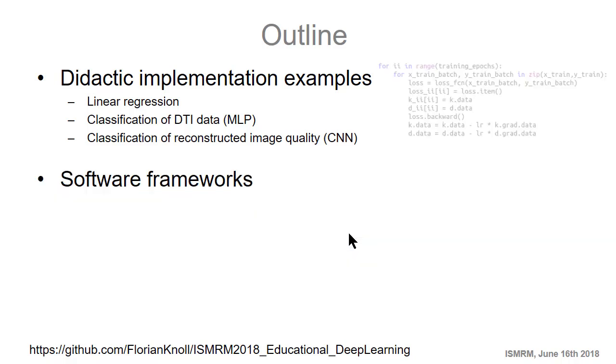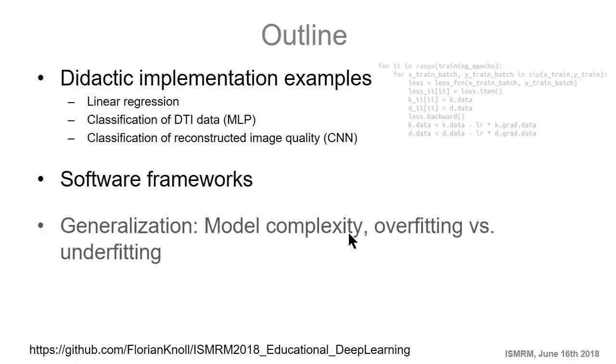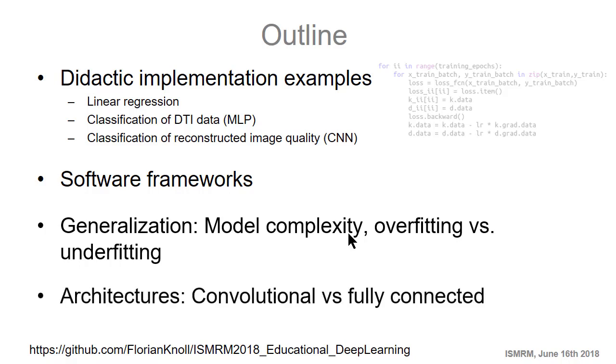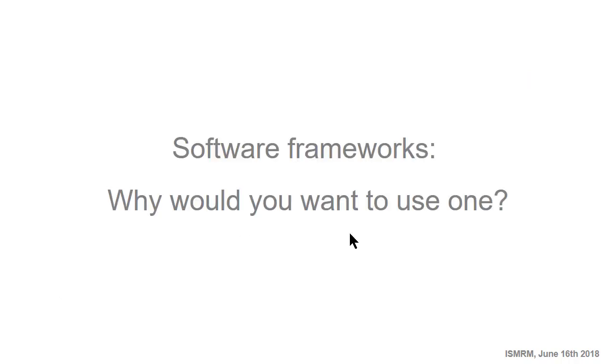And so what I will be covering, I will be talking about software frameworks in the beginning, what you could use, what you might want to use. Talk about generalization, because it was mentioned a lot in the theory talks. So how does it look on a practical level? And this also connects to architectures. So let's start out with software frameworks.